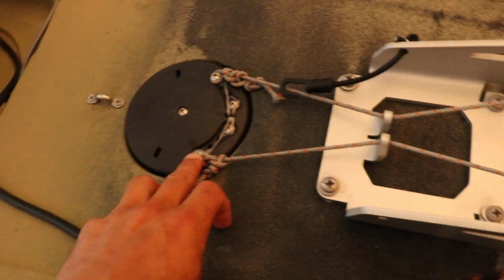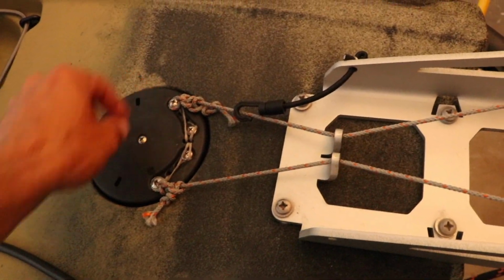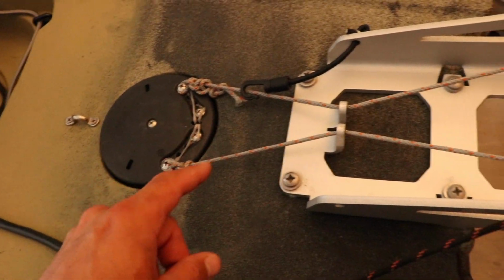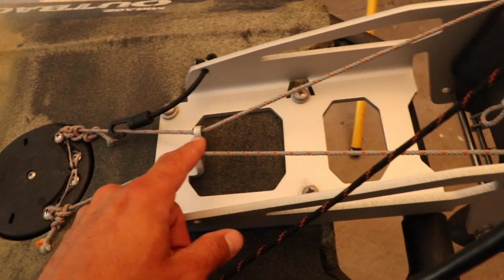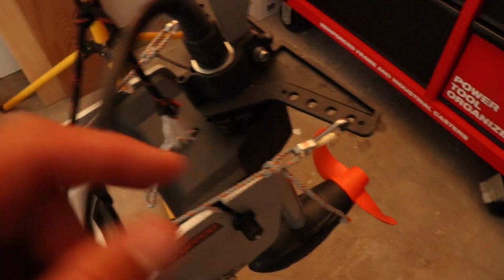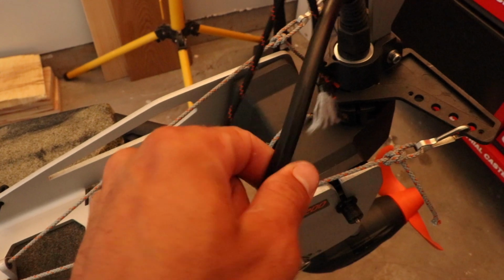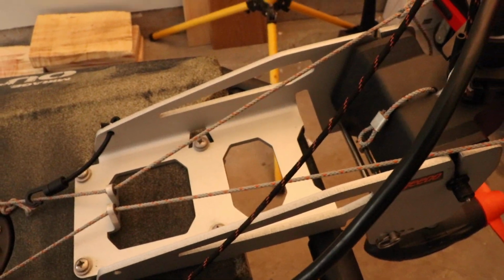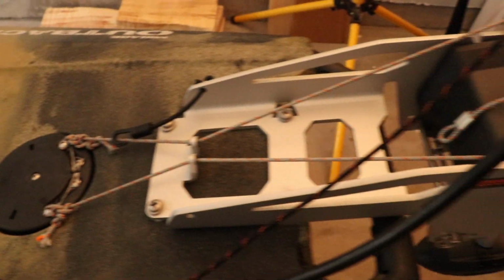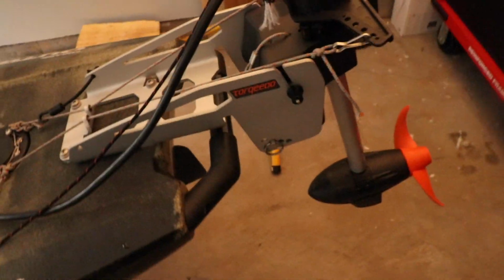I just unscrewed these 2 screws here and then wrapped the line around it, and then did the same over here and ran these lines back to here with the pins that they gave me and tied it here. So I'm able to use the rudder and the trolling motor at the same time. And if I don't want to use the trolling motor, I can still turn it without an issue. But let me show you guys how that system works. I'm gonna set the camera down here.